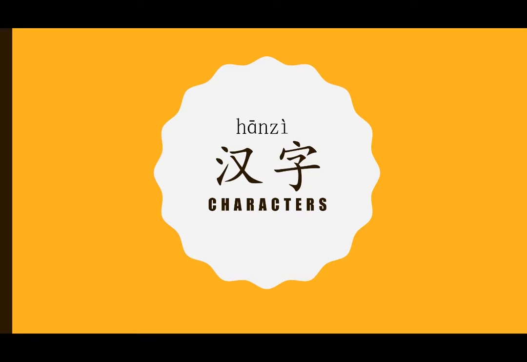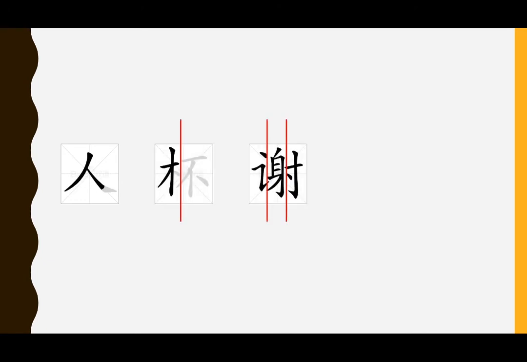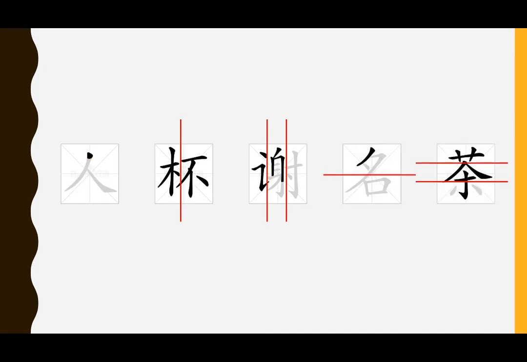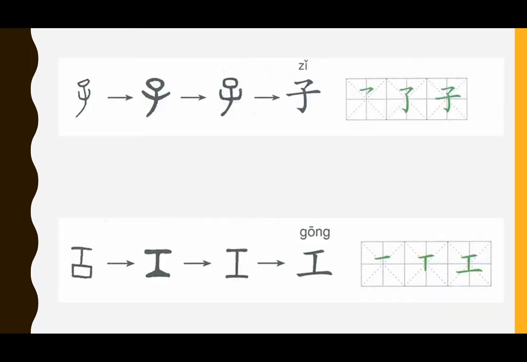And we will also start with Chinese characters, 汉字. In the lessons before, we have learned many kinds of Chinese characters. They are single component structure, left-right structure, left-middle-right structure, top-bottom structure, and top-medium-bottom structure. In lesson number 9, we will also learn some new single component characters and a new kind of structure. Okay, let's see the new single component characters.